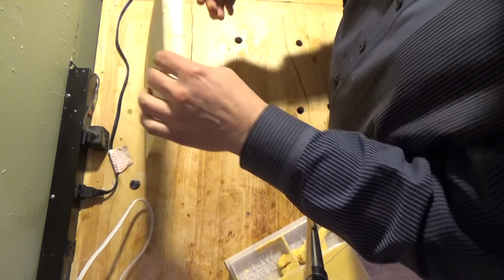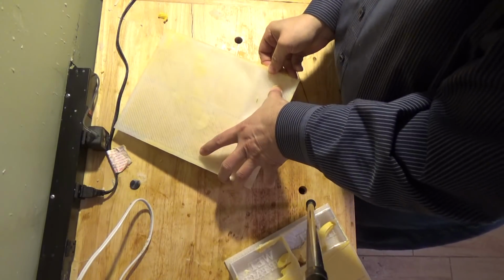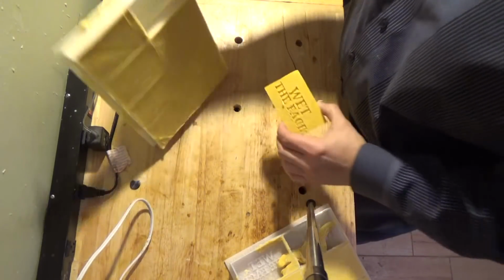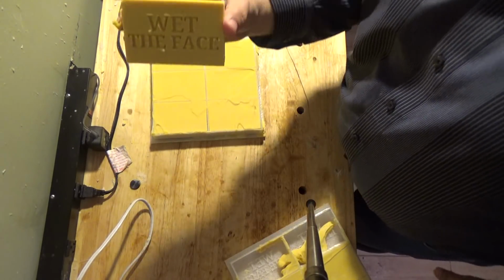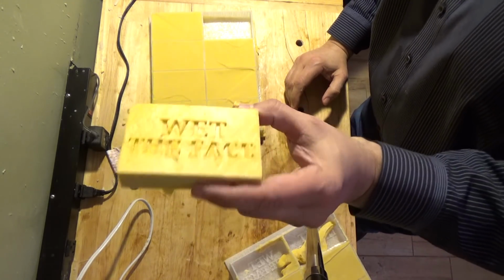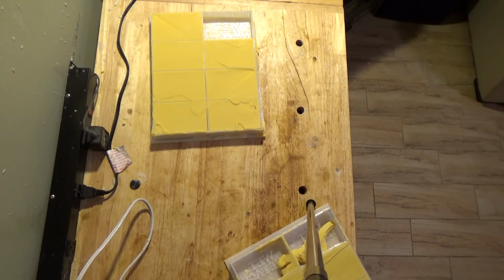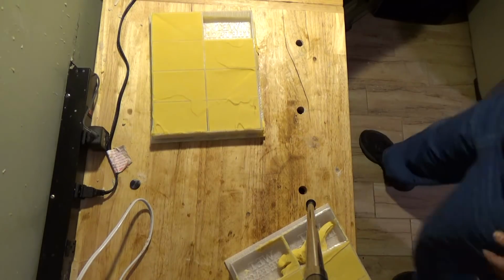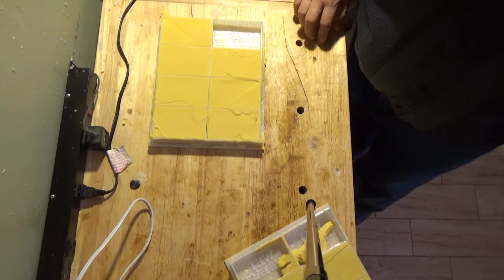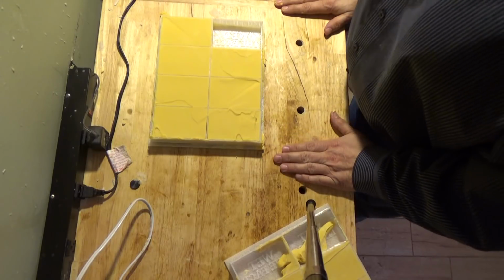And oh, getting some of that stuff on my fingers. Oh, the bar came out. And there you have it. Can you see that? Wet the base. So that's one. And it turned out really well. And I'm just putting it on the rack to dry. And I'll do all the rest. And then I'll show you where they are on the rack. And that'll be the end of the video, I guess.